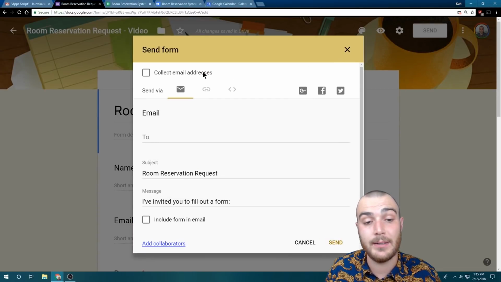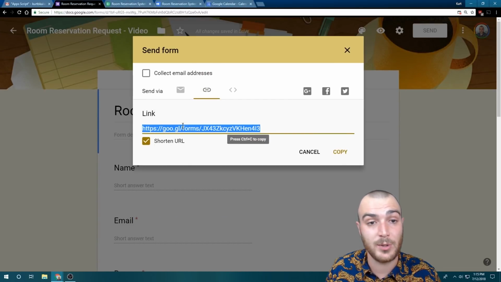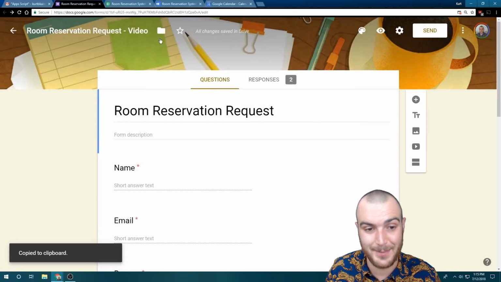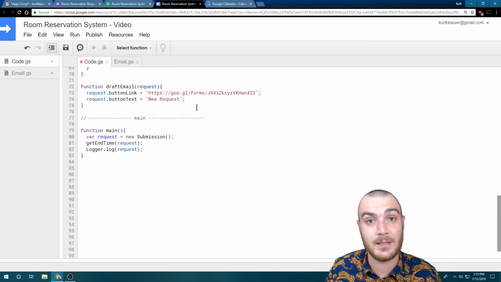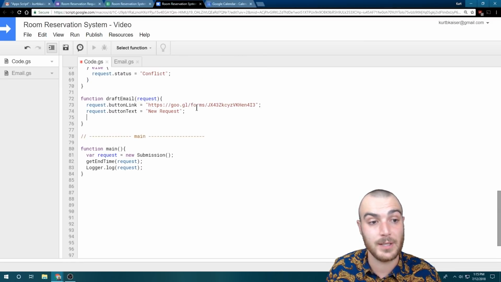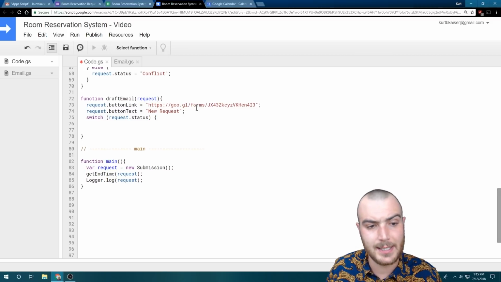So this is the button. What that request.button link, it's draft email, because we're creating the parts that are going into the email. So the button link is going to be taking users to the form. So at the bottom of the email, if they need to reschedule or something like that, they can click on that button. So I'm just setting up the link to it. It is going to change though, and you'll see that in a sec.